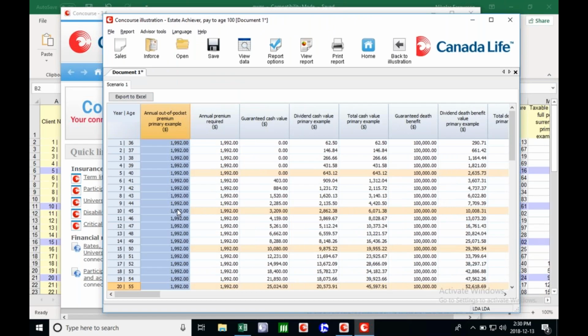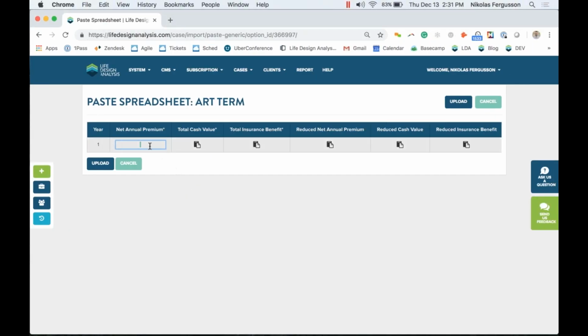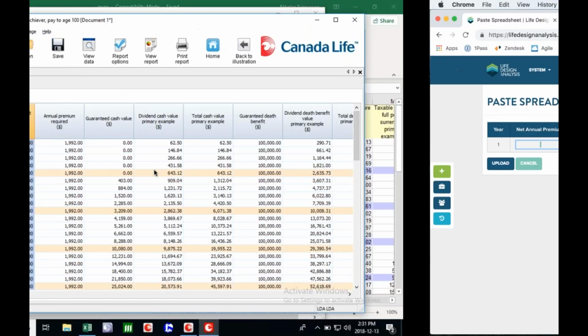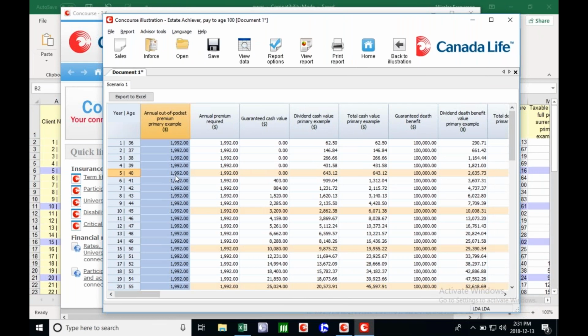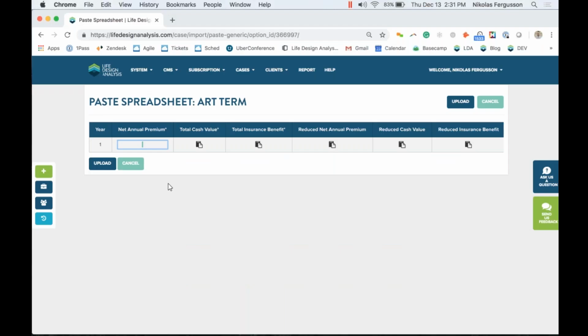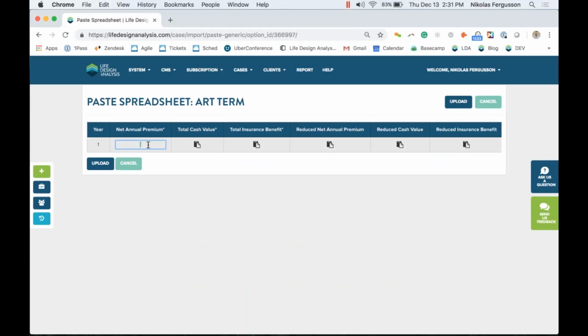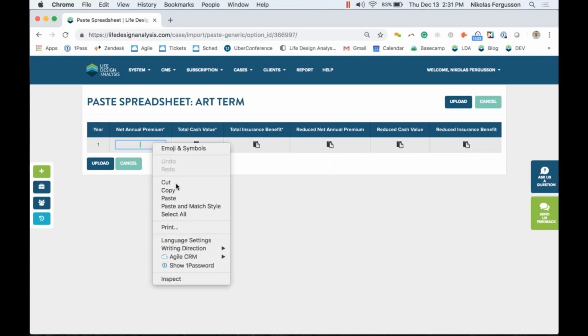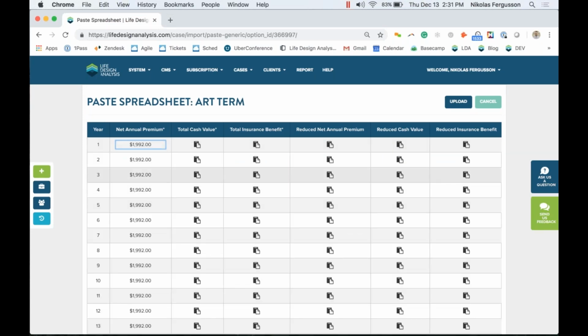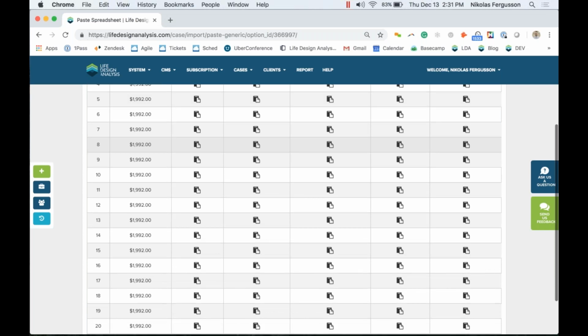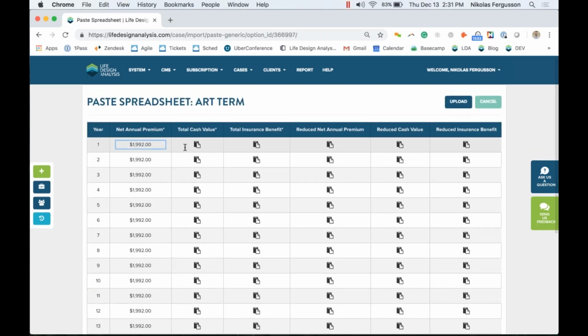So we'll just say that 20 years. Nick is doing a Control C, or a copy. For some reason, inside the carrier software you can only use the shortcuts. Inside Excel you can use a right click, of course, and then we're just going to paste it in there. So again, we'll paste that. Let's say in this plan we definitely do have cash value, so we can paste it in there. If you had no cash value, you would just put 0. And then again, same thing for insurance benefit, you would just paste it in there.